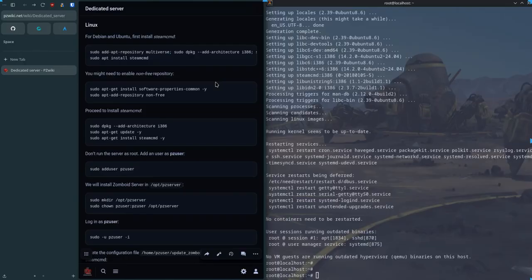But this might be an issue on, for example, Debian 13 due to the change in how adding the non-free repository works. So I can't guarantee that this will work in all Debian-based Linux installations, but in case this step does not work for you, just copy-paste these commands in, and hopefully that will just resolve it for you.